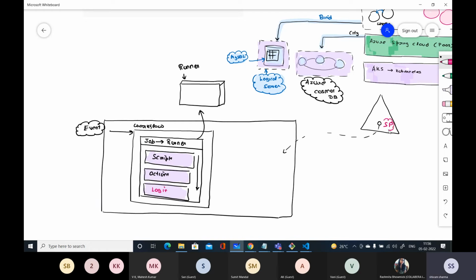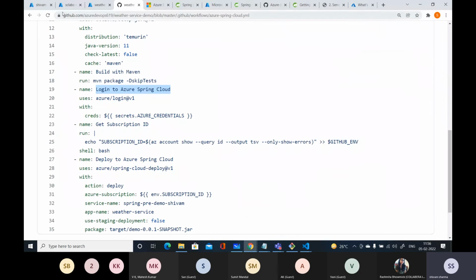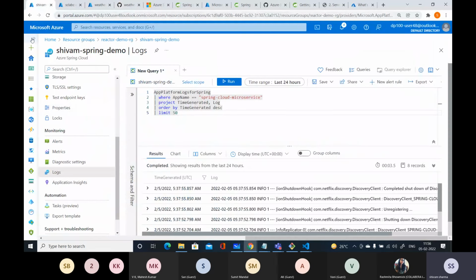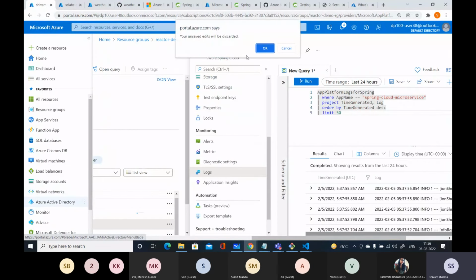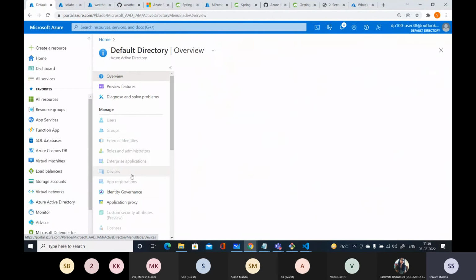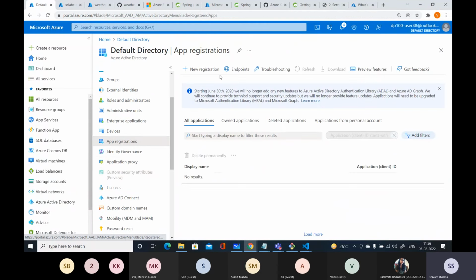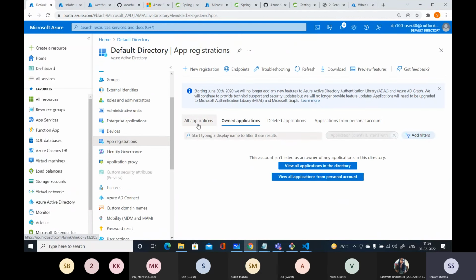So this is where service principal comes into picture. Before you can do that, you have to go back to your Azure portal, right? You have to run some scripts, or otherwise you go to the Active Directory over there. And in the Active Directory, you basically click on the application registration over here, and you do one registration as such. You click on the one.